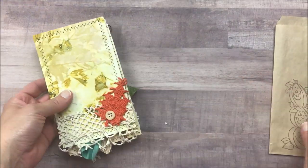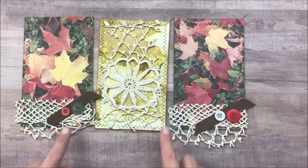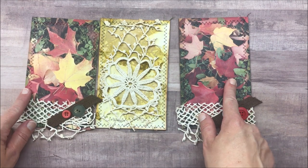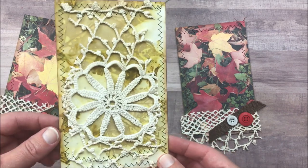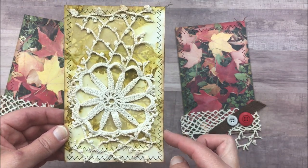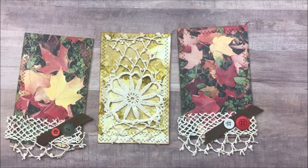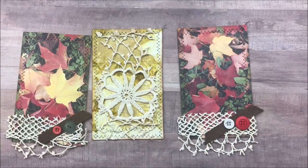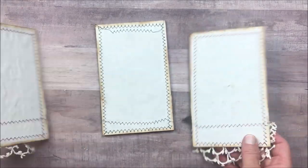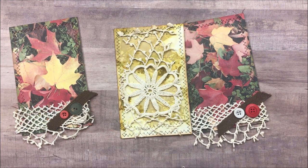There will be four different tag sets available. This one is a little different — one eco-dyed tag and then two book page tags, more of the lace ruffle. I ran out of eco-dyed paper; I have it in the kit that's coming out, and then I had a few pages left over, so I made the tags. I love the way that these pieces fit over that tag. These are backed with coffee-dyed paper, so you can journal on them and add them to any junk journal.